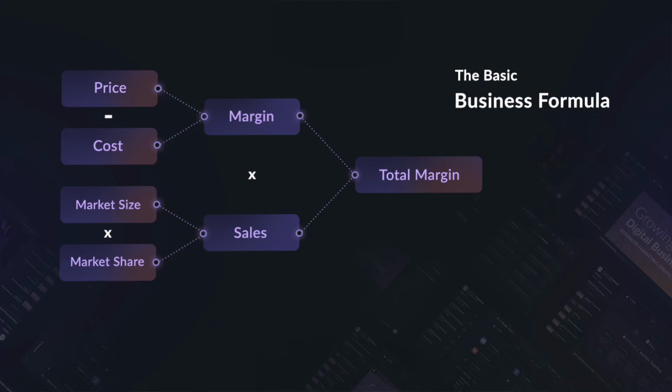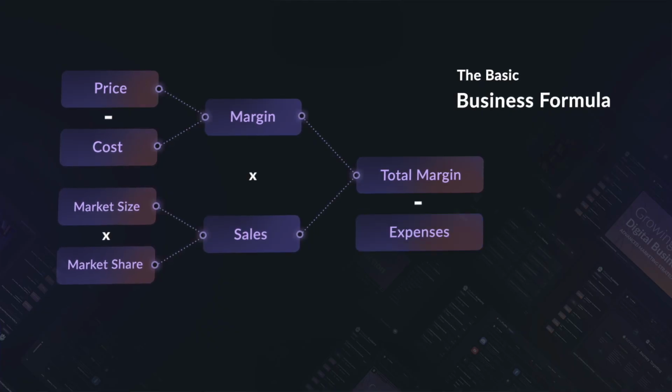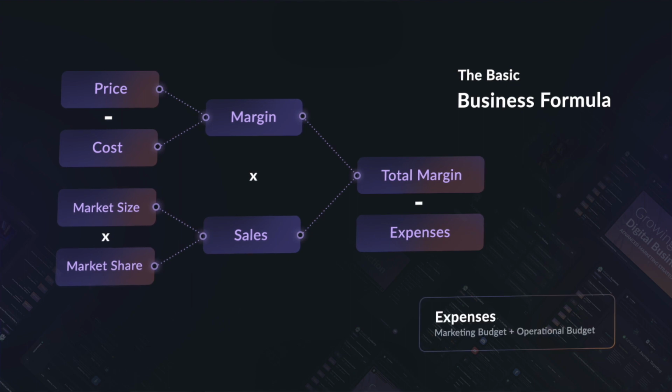What the hell? Why do we need to know that? Well, this number is actually one of the most important numbers in business because it tells us how much we can spend to run our business and marketing in order to be profitable. So if we spend more than that, we're just not going to be profitable.